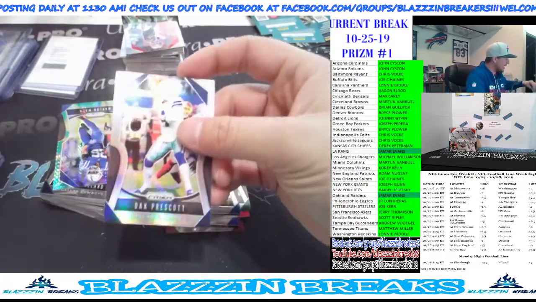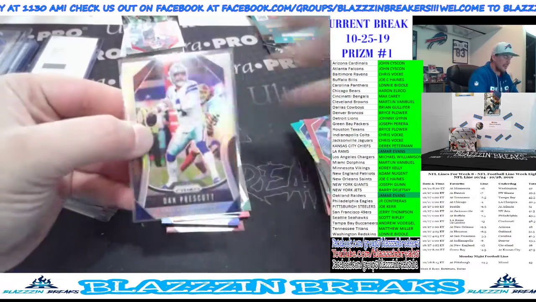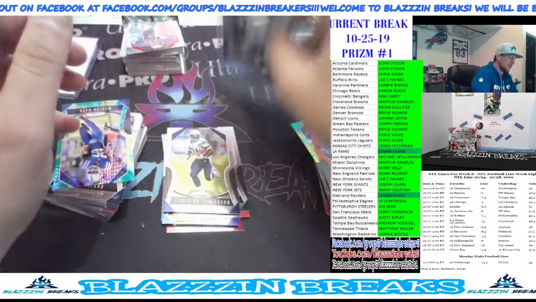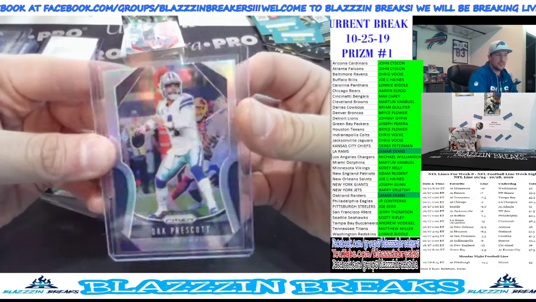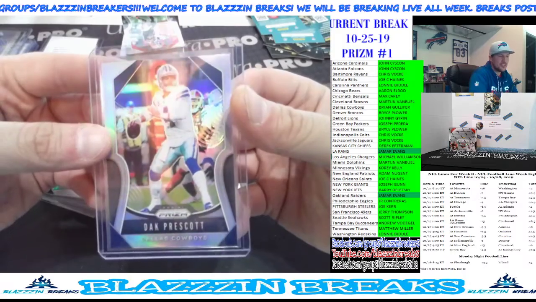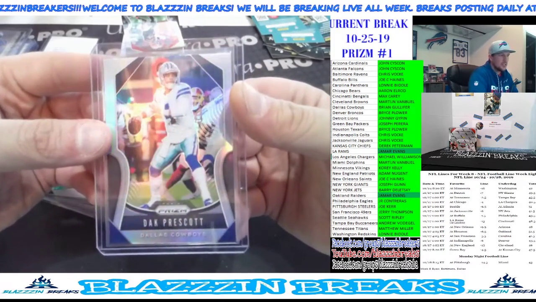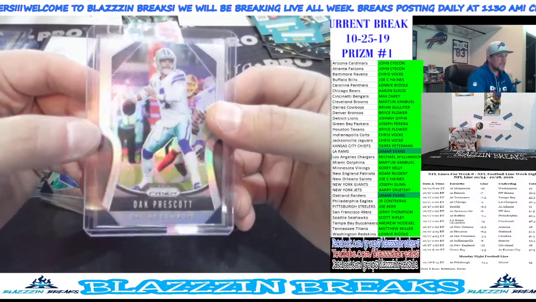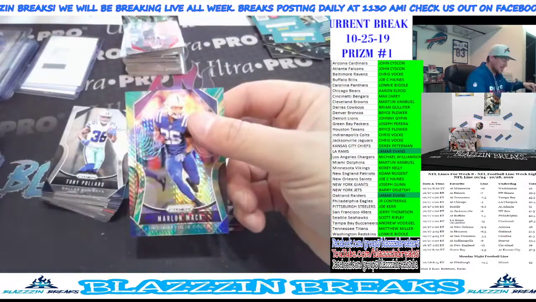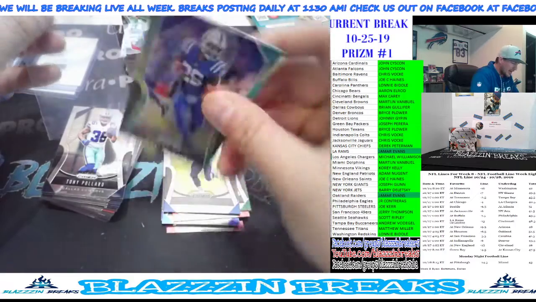Dak Prescott, we got the Aaron Rodgers vet silver. Now you got a Dak Prescott. The silvers that really bring in money, and this is true in basketball too, are the rookies. The rookie silvers is what you're looking for for this year. If you're looking for your best likelihood of a hit, the Ravens seem to hit a ton everywhere. Marlon Mack out of 175.